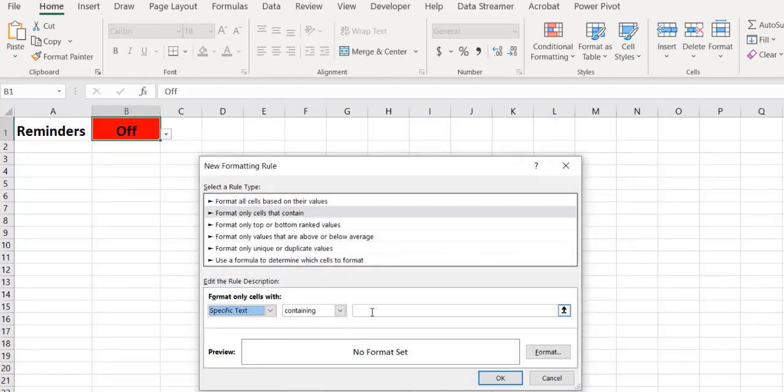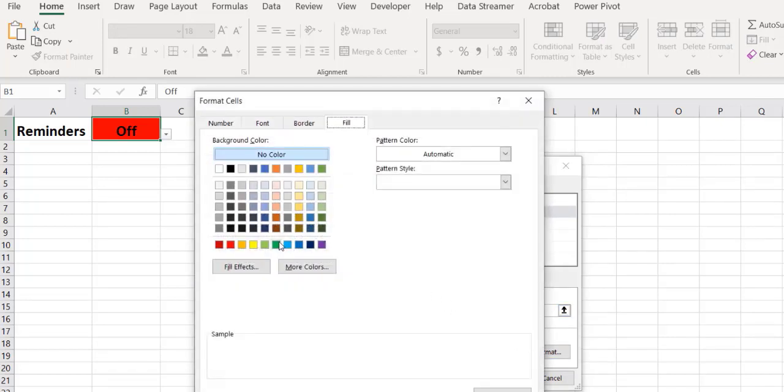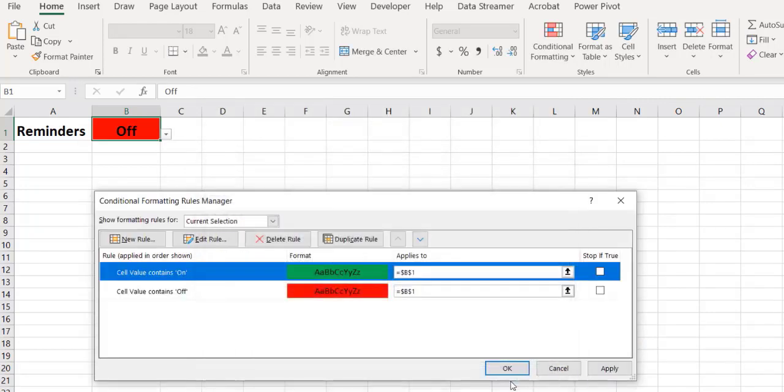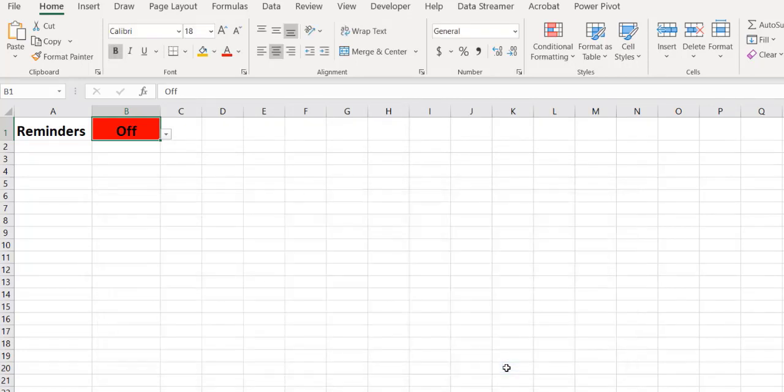So specific text, if it contains on, then we'll make that green. Okay, so if it's on, it's green. If it's off, it's red. That's fine. Let's see if that works. And it does. So we'll leave it on for now, and we'll move on to the macro.